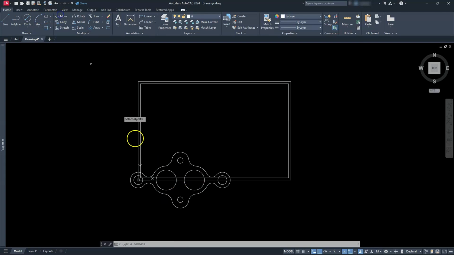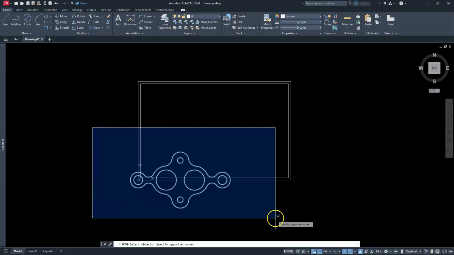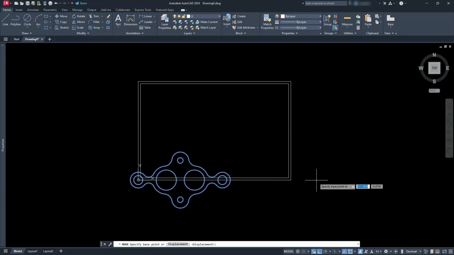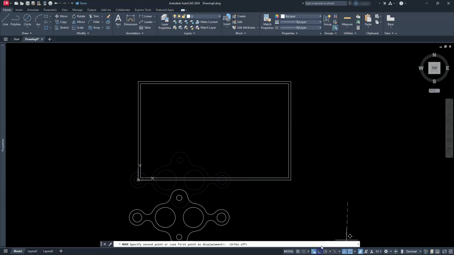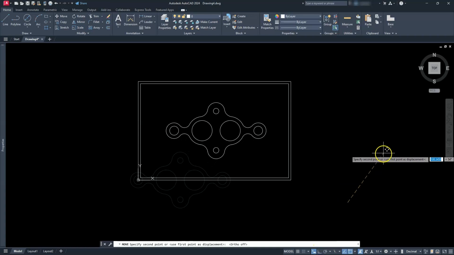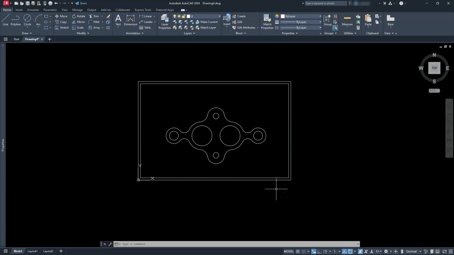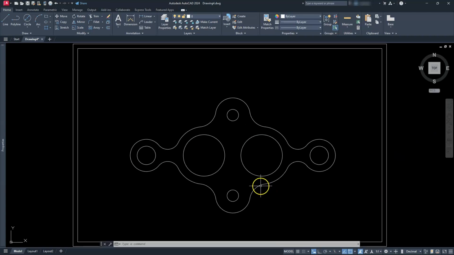All right, so let's go ahead and move just our parts here. So we're going to go to the move command. I'm going to use one of my blue windows here and hit enter. I'm going to pick a base point out here, and then I'm going to move this over. Let's go ahead and turn the ortho off. Then that gives me the freedom to move this. Alright, let's go ahead and zoom the extents. This is one of those things that if you're a person that likes to have things centered, I'm going to give you another method here of doing that.